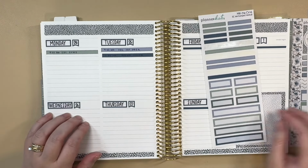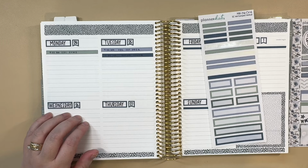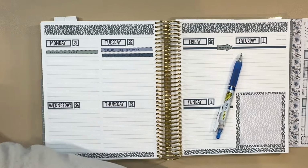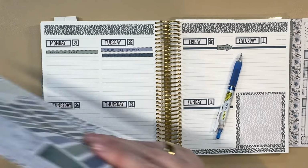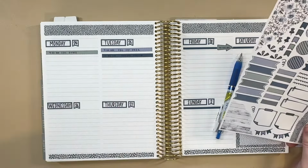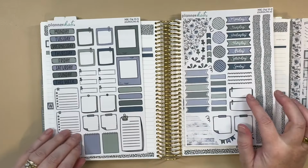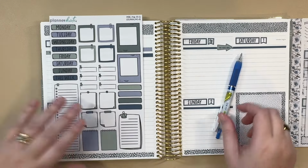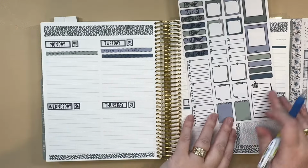Then on Wednesday, our state data is due. And let me pull my journaling kit sheets back out for that. I either want to use one of these or maybe one of these notebook looking stickers. I think I'm going to go with this green one.